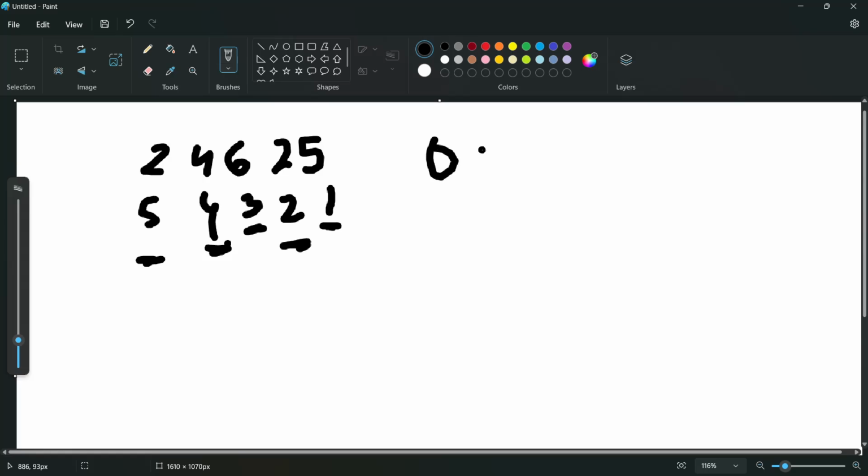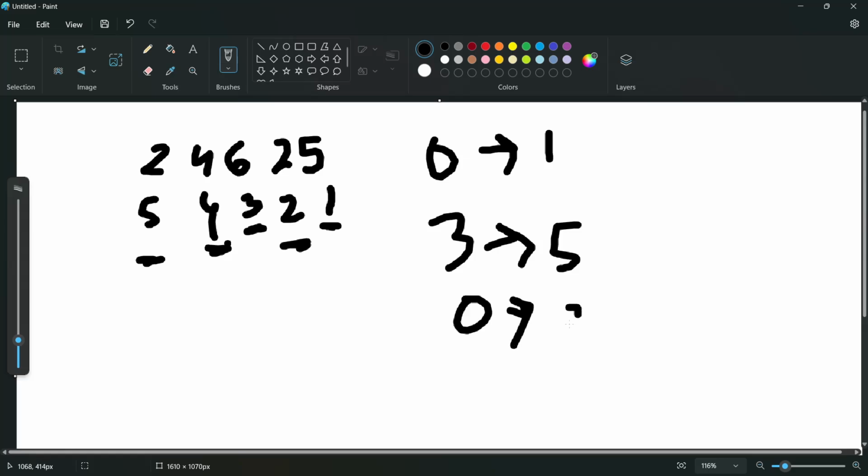So 0 to how many elements it increased? 1. Then 3 requirement it increased to 5. 0 requirement, it increased it to 3. 4 requirement, it increased it to 8.